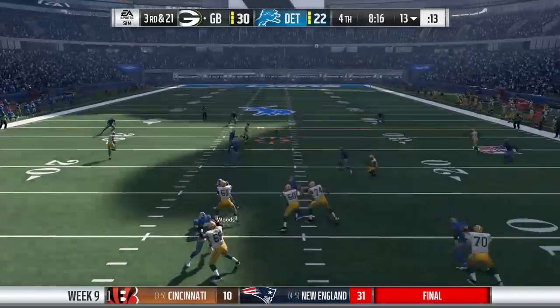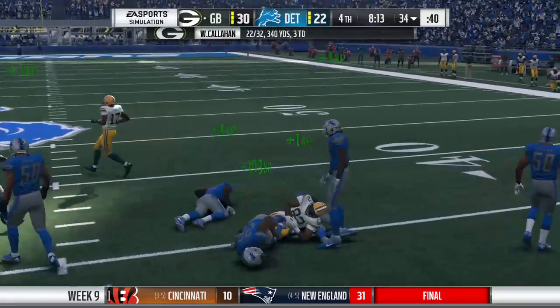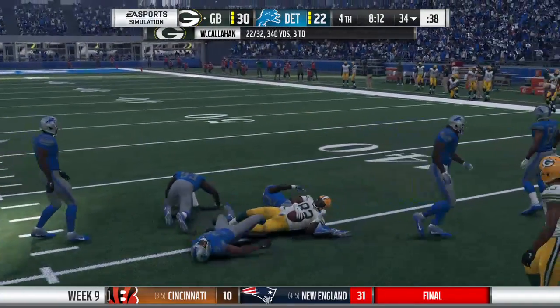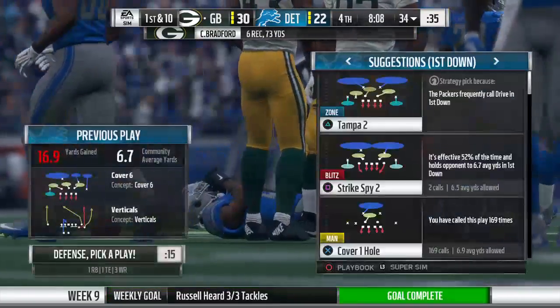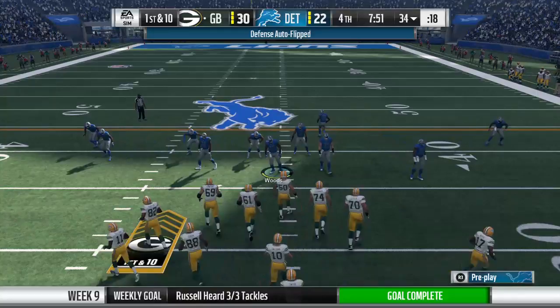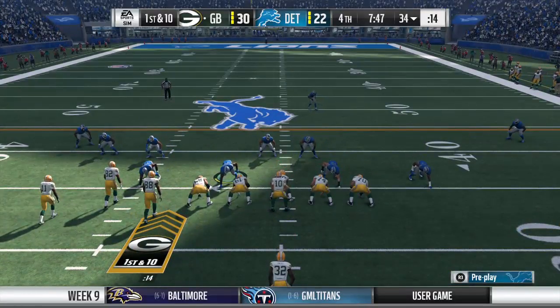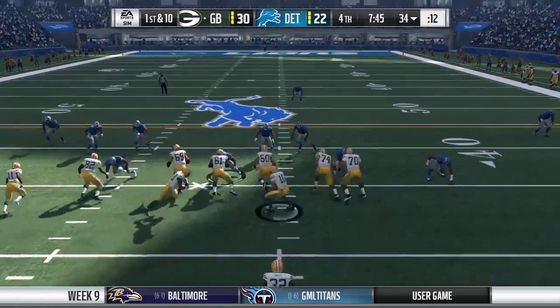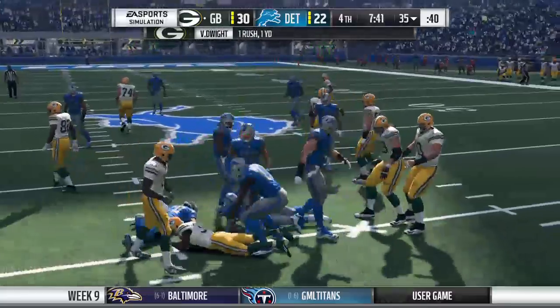Back to throw. He's got his man on the crossing route. And he gets this one up just shy of the 35 to the 34. And a nice gain at 21 yards. He's been the go-to guy. They needed a big play there on third down. Went his way. It worked out. Doesn't matter whether they've scouted it or that they think he's going to get the ball. He has a knack for finding his way open and completing the connection.